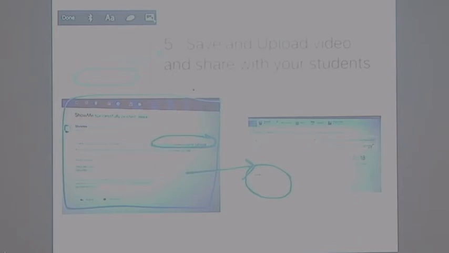The best part about all of this is that when students come into class, they're done having learned the basic information, and then I just spend a little time reviewing, usually in groups. I have them answer some questions based on the notes that they took, and then we have lots more time to engage. So there's much less time of me standing at the board talking to the students, and more time where they're talking to each other and engaging with each other about the information that we just learned. Hope you guys learned a little something, and I'm excited for you to start using Show Me's in your class.